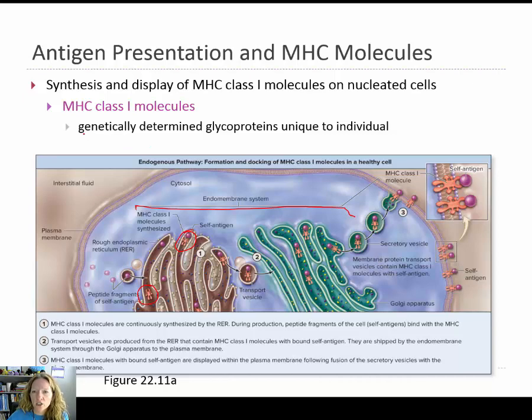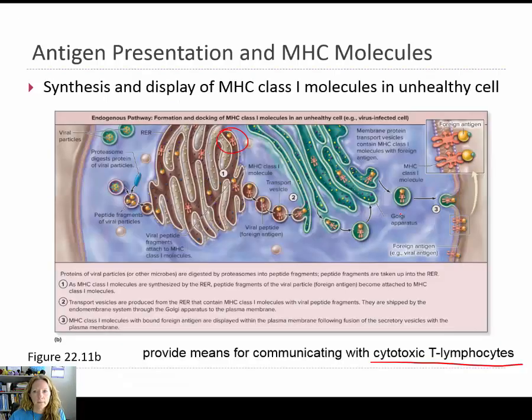Oh, I wanted to come back because look, the way that MHCs are determined, they're genetically determined. I think it's on chromosome 6, which has over 200 genes that are going to determine your MHCs. So they're genetically determined, which means that you are, of course, going to inherit it from your mom and your dad. So that's kind of interesting, right? And this is also going to be important when we talk about transplanted tissue as well, because these are going to be the things that display self-antigens, and it's really important for transplants.